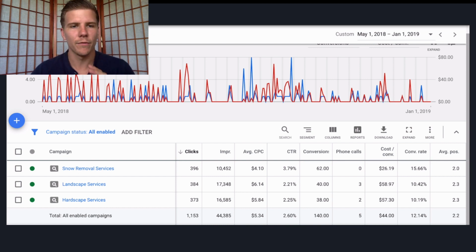And once again, the point of showing you all this is not to give you a precise cost per lead that you can expect. If you took this exact same landscaping campaign and copied it into another area with the same exact landing pages, you'll probably get different results. The point here, though, is just to show you that there's a huge variety in services that can work with Google Ads. Basically, if there's search volume on Google, then you might as well throw up an ad on that. There are some scenarios where there's just no search volume and Facebook ads is the only thing that you can do. But yeah, the point here is really just to show you that huge variety. I'd say 90% of businesses will work with Google Ads.